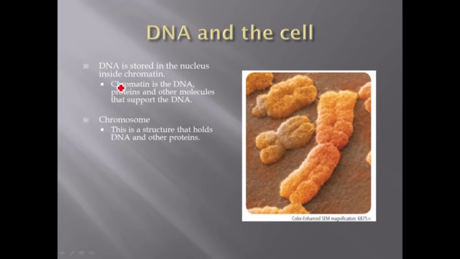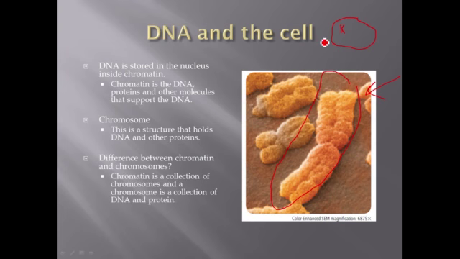So the chromosome is a little bit more zooming in. If the chromatin is like the big goo that holds everything, the chromosome is actually a structure that looks kind of like two little things coming together like this. These things right here are actually chromosomes. And these are the actual DNA. So these little yellow weird parts here are actually strands of DNA. And that's the structure that holds the DNA and other proteins. So if you're actually looking for individual DNA molecules, you'll find it right here inside of the chromosome. Now, what's the difference between chromatin and chromosomes? The difference is that the chromatin is like the goo holding all the chromosomes, and the chromosomes are like the individual parts of the goo.